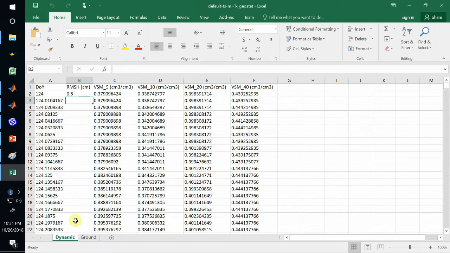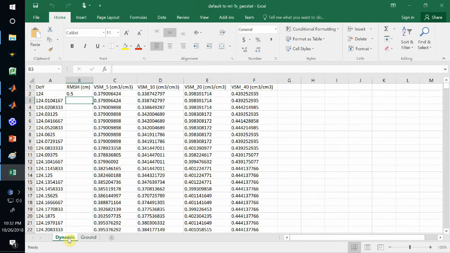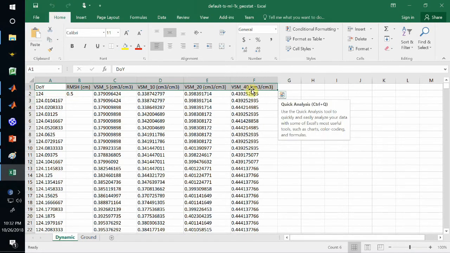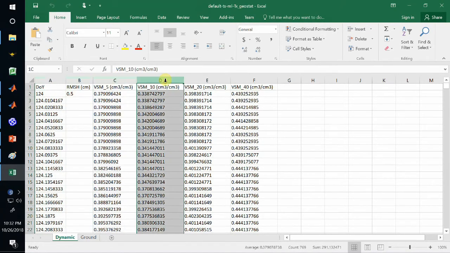Again, this has two sheets: the dynamic sheet, which represents values that change, since this is a time series file, as a function of time, and the ground sheet, which is things that remain static. The names of these sheets don't matter, but their position does. So if I switch this over here, not good. Keep that in the initial position. And again, these row titles don't matter. I can erase this and make it whatever I want. Everything in SCoBi is dependent on position, where the columns are located. So just keep that in mind.